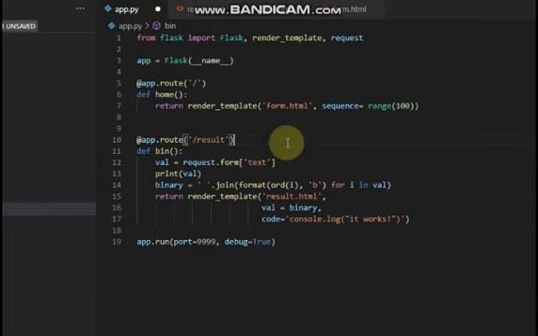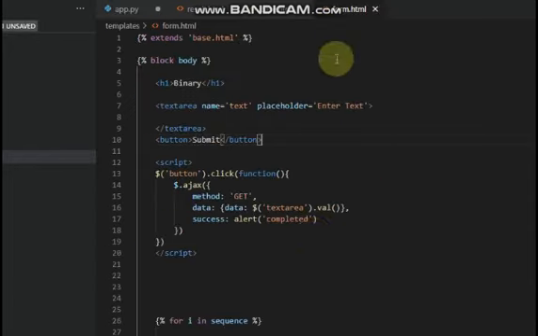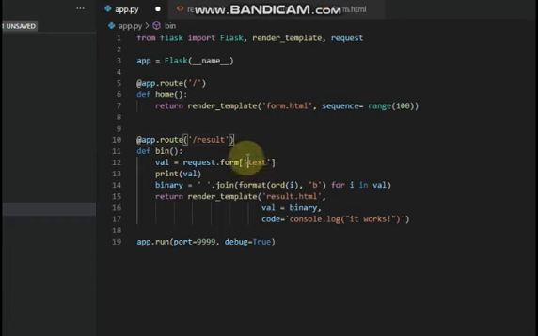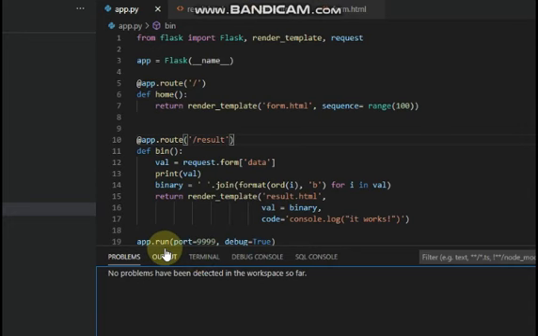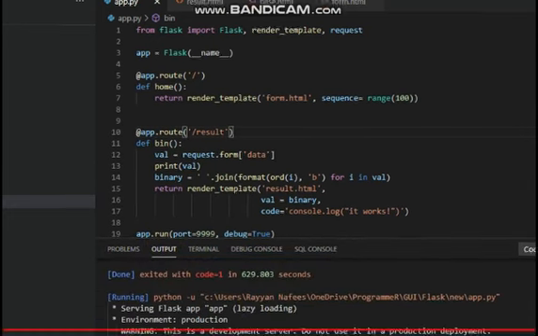The request.form is also not going to be text. Remember, request.form is this data. This is our request.form, and inside of it there is no text key, there is a data key. So this time it will be data. Okay, so let's check out our request.form and restart the server. Since we don't need to restart it, it will be automatic.